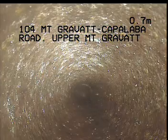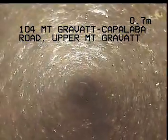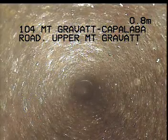Okay, so I'm just feeding it through the vertical section of drain here from up on high. Okay, I'll just put the headphones down, actually, they can't reach, and I'll keep you posted as I go through.